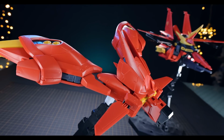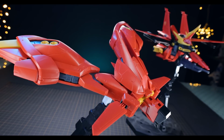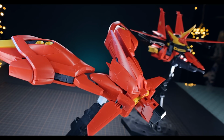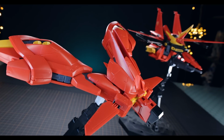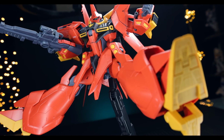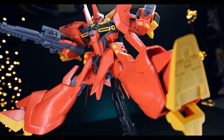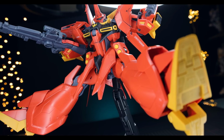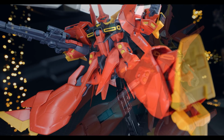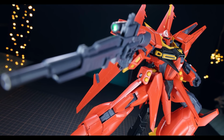Sure, it doesn't have too much articulation, it is simple, but what it does do, it does perfectly. It looks big, it looks Zeon, it looks awesome, the details are incredible, the transformation works out really well and is more detailed than I ever thought it would be, and just everything works out. Honestly, I have to say I highly recommend it, and as far as Reborn 100 kits go, this is gold tier. Or would it be platinum tier? Honestly, it's somewhere in between.